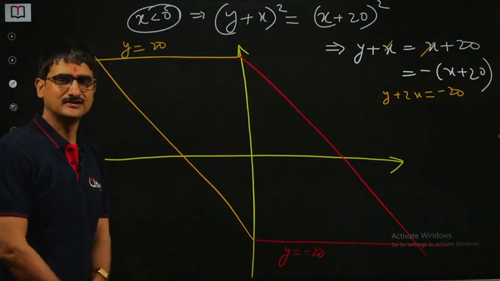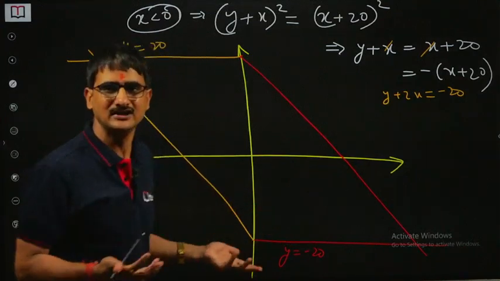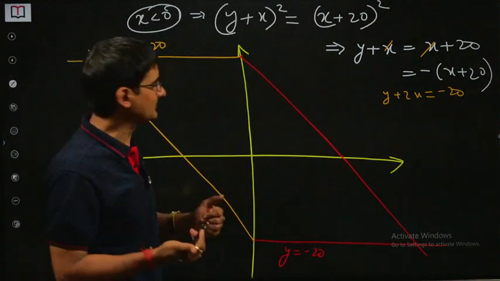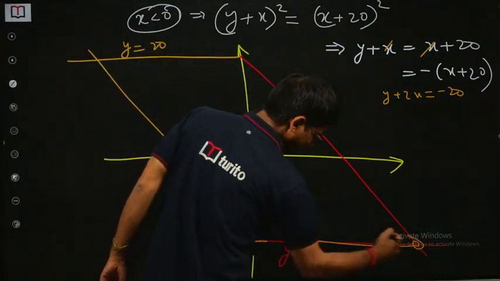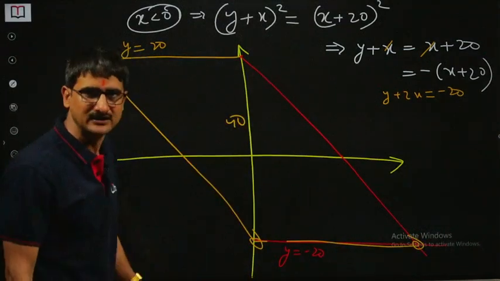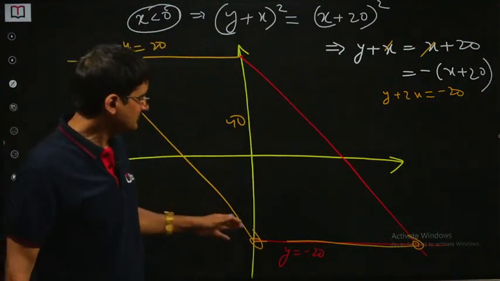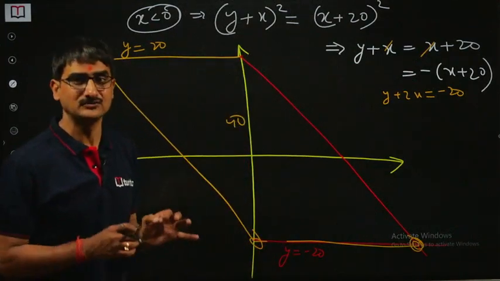Which figure is it? Isn't that a parallelogram? So that's a parallelogram. We need its area, the bounded region. So what is it? Half base into height, so this is 40, and the base length is, so you have to just find this length here. Sorry, not half base, it's base into height. So you have to just find this point of intersection, get it, and you get the answer.